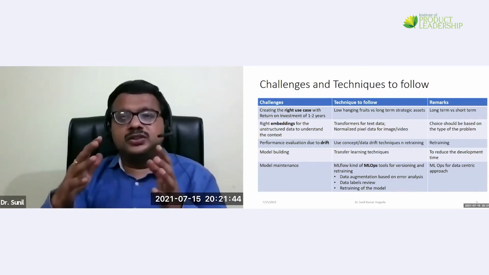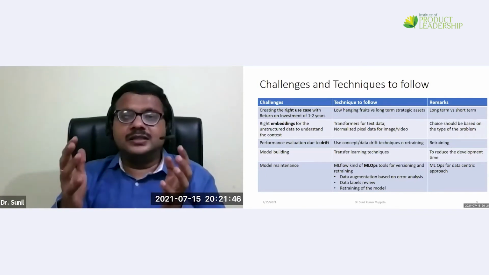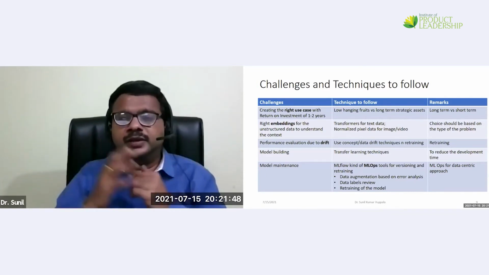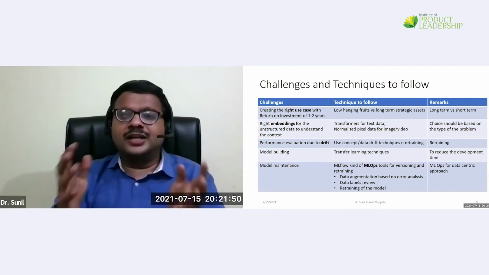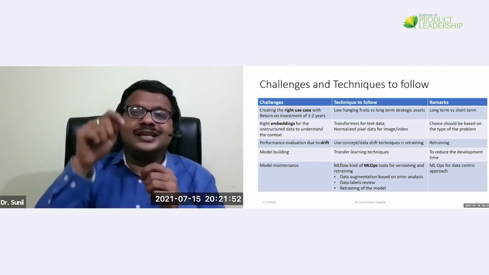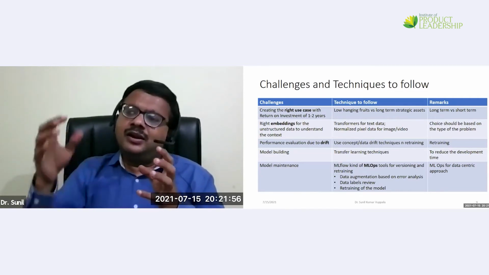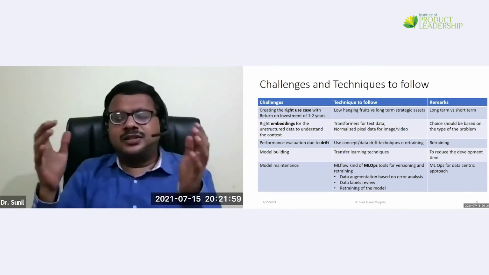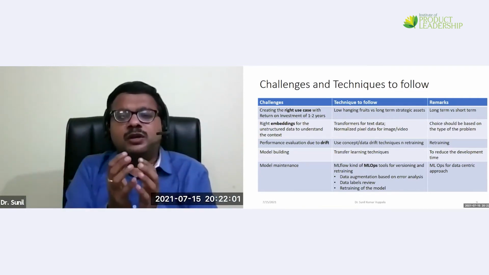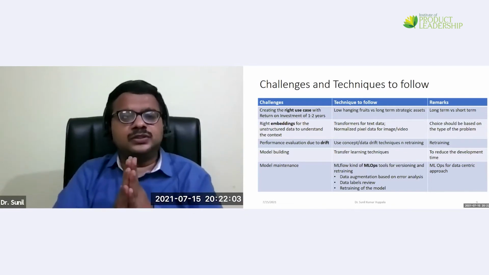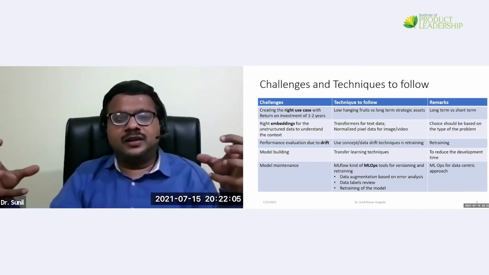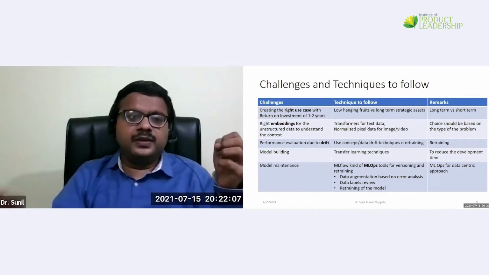There are multiple parameters you can consider as a product manager or as a solution architect while really making the choices, not just the model, because the general notion about data science is mostly a craze for model building. I'll say that is not even 20%. There are a lot of aspects from the other life cycle stages.